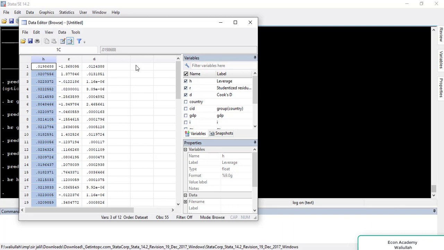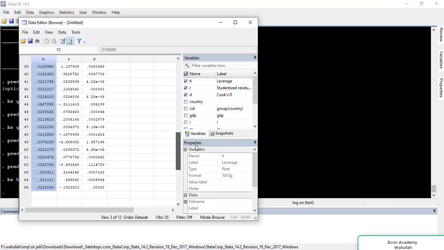You can see that the value of H is between 0 and 1. If the value of H in any observation rises above 0.5, then we will say that this is an outlier in our model and this is not the correct functional form.